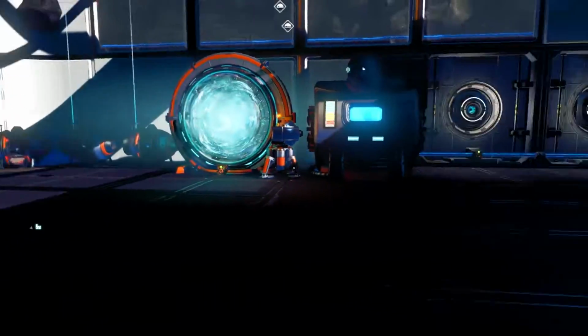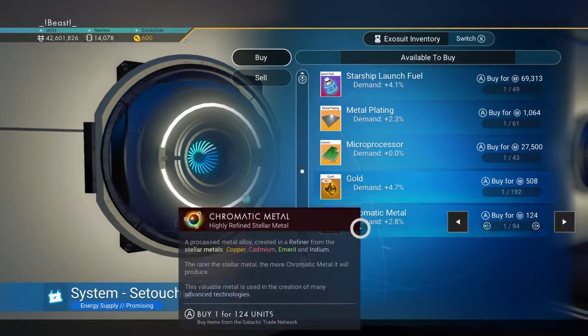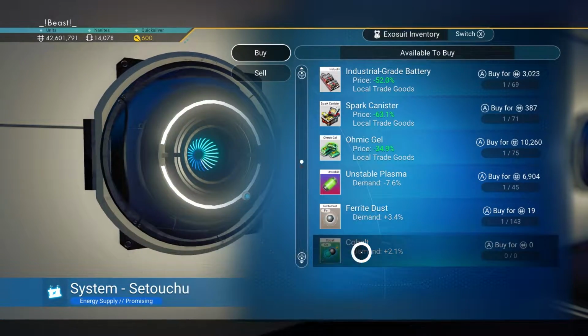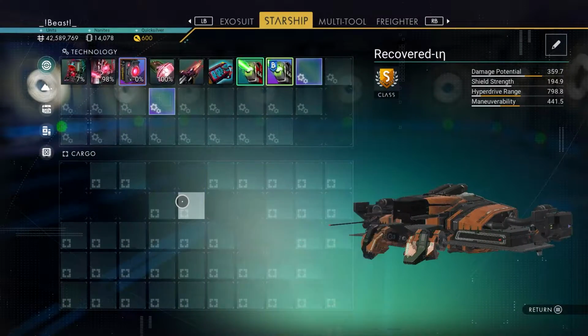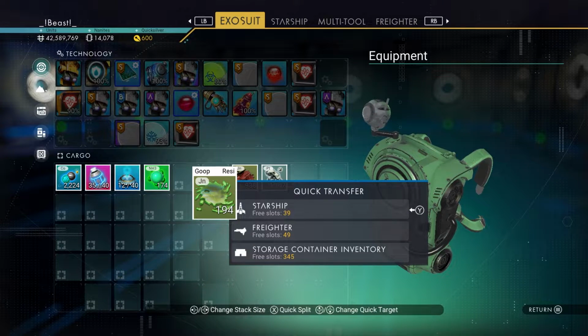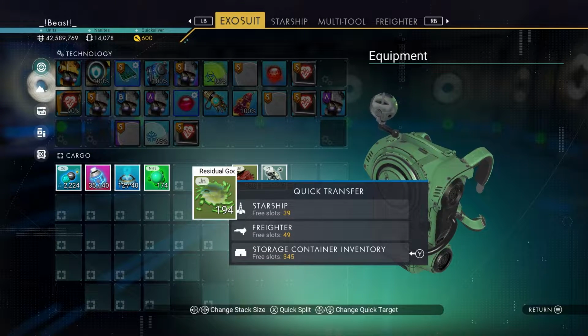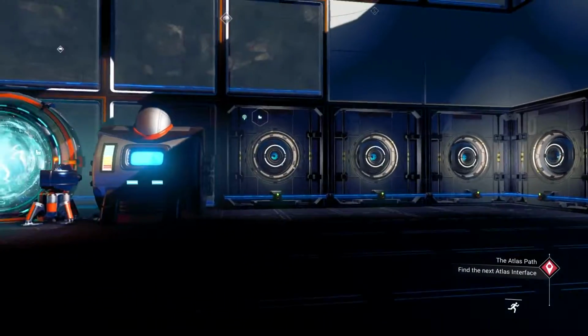But besides that, I also have galactic terminals in every one of my bases. I do highly suggest to actually collect these galactic terminals. And then, as I was saying, if you wanted something off of your ship, all you have to do, in the exosuit, I'll show you what you do. So you click Y, as you can see here, it will show Starship, Freighter, Storage Container Inventory. Adding it to Storage Container Inventory at this specific base is a bad idea. However, we will get on into my final thing.